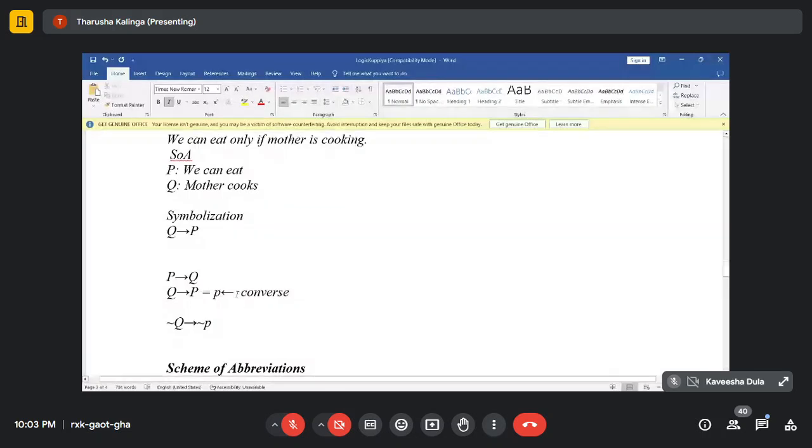Okay, this is the same. Don't get confused with the uppercase and lowercase. Imagine I'm using only the lowercase. Okay. To get the inverse, what are we going to do? We just write it down in the same way, but we have to add negations for both consequent and antecedent.